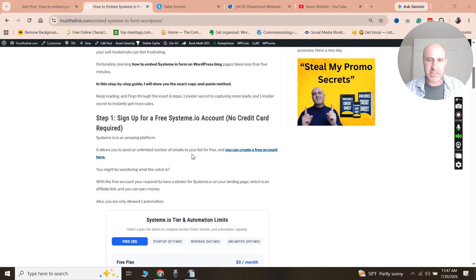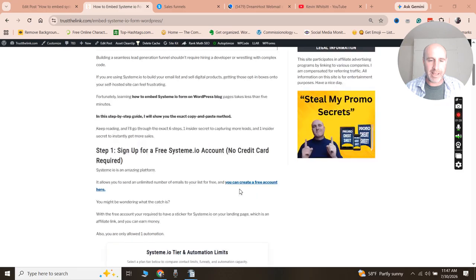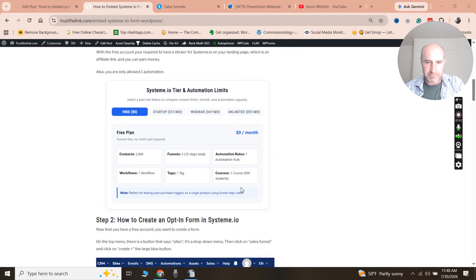Well, there's a catch. The catch is for your opt-in page, you have to put this stupid little sticker here, powered by Systeme.io, and it's a link. It's an affiliate link, so you can actually get paid for it, but there's no way to remove the dang thing. And I tried everything. I tried having AI walk me through every little thing you can with codes for an hour, and there's no way. The only way to get rid of this little sticker is to upgrade and pay, and I actually created a whole little plugin thing that explains what you get with the plans. Was free. You also get only one automation with a free plan, but you can do a lot with that. So you really don't need to upgrade, especially if you're not really making money.